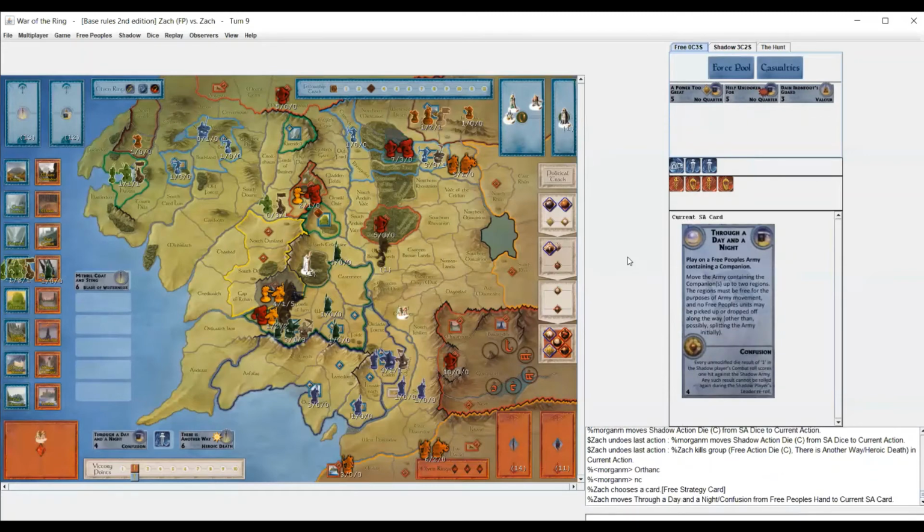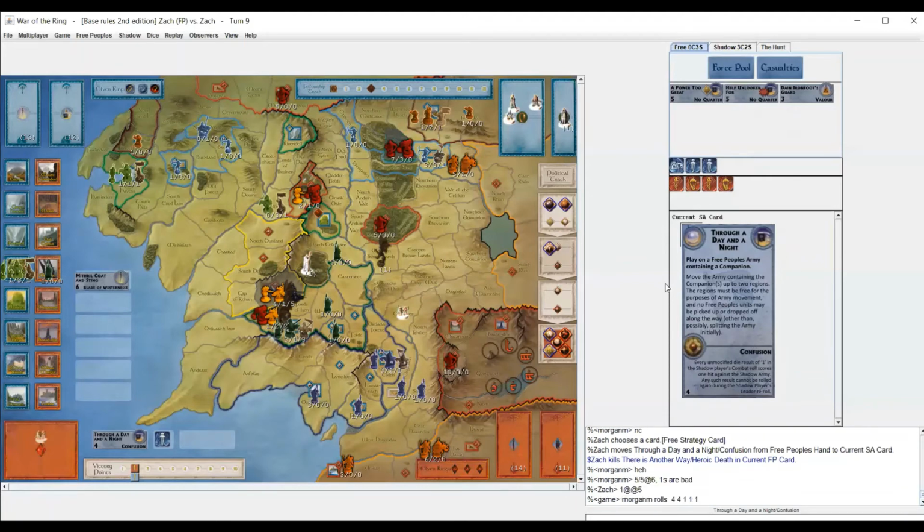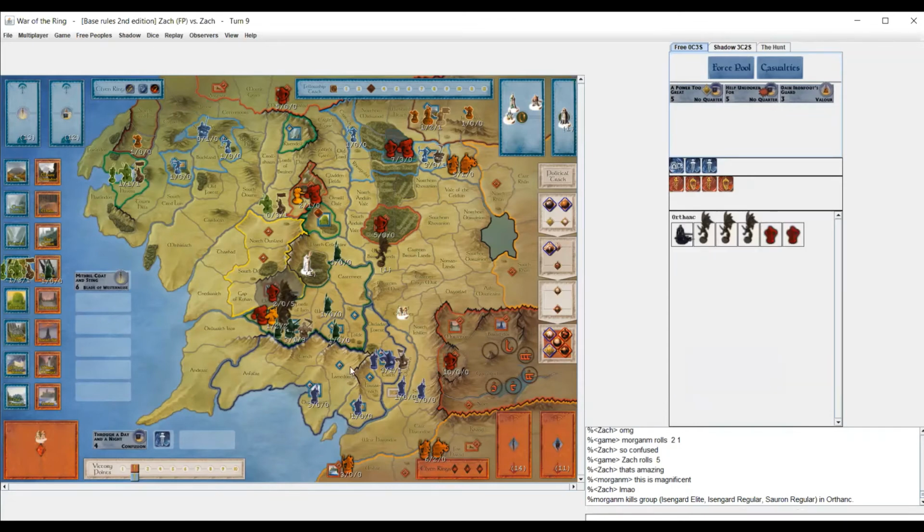He attacks Orthanc. I need to kill this card. Yeah, I have Confusion here, which is a great card, just because he's going to be rolling 5 dice, so every result of 1 will score a hit against him. Just again to slow him down. Common theme this game. He rolls 4-4, 1-1-1. So a lot of confusion going on there. And of course I rolled a hit with my guy. So we went from just an annoyance to actually he's going to need to move more guys in there to take Orthanc.